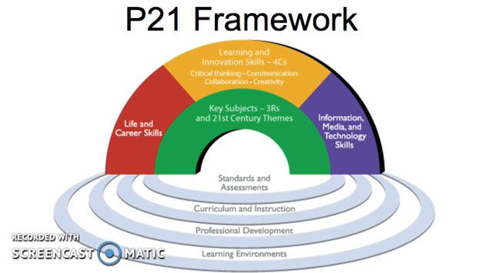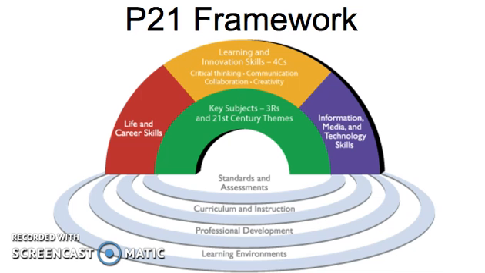Under this includes core subjects, as well as global awareness, financial, economic, and business literacy, civic, health, and environmental literacy as well. Under the rainbow as well are learning and innovation skills. These skills, such as creativity and innovation, critical thinking and problem solving, communication and collaboration, are recognized as the skills that separate those that are prepared for the 21st century and those that are not.